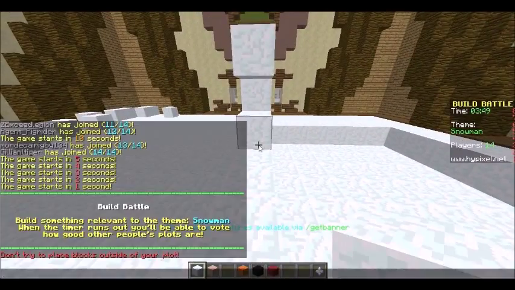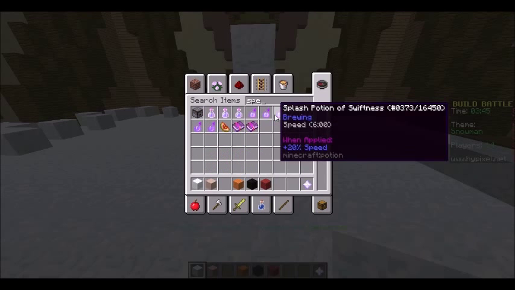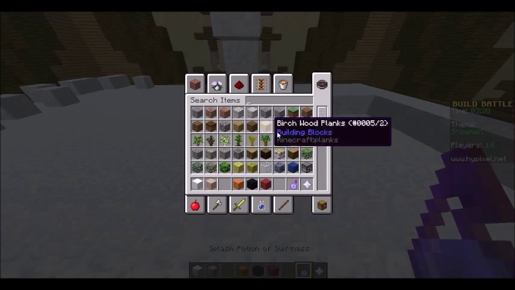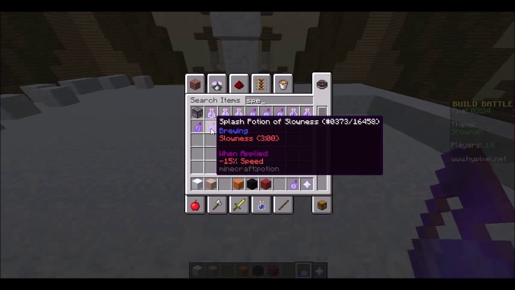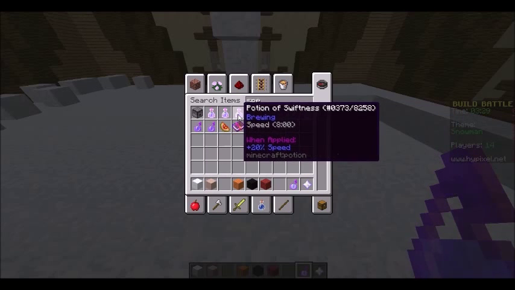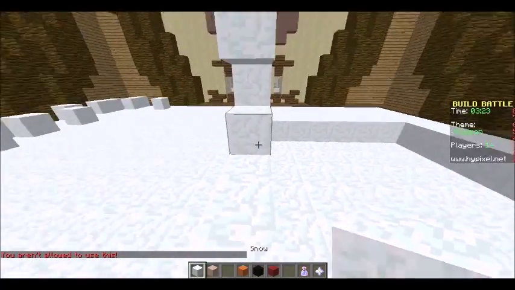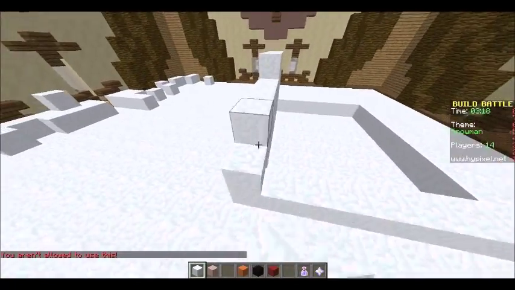Actually, I recommended this to a YouTuber because they were having a hard time going fast. I don't think there's anything faster. Actually, there should be a drinkable one. Slowness, swiftness 8, okay. You aren't allowed to use this? Damn it, I was, darn, I was so hoping.